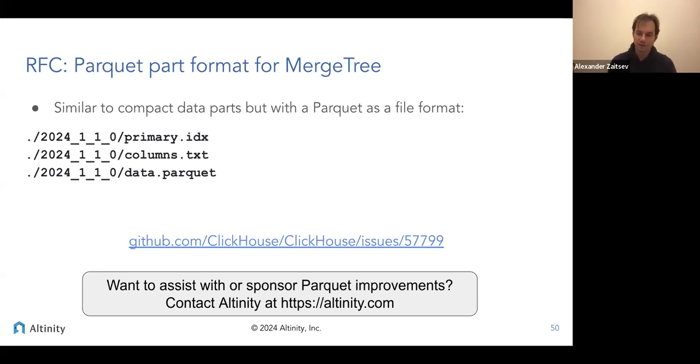In this case, ClickHouse could write to Parquet natively and read from Parquet natively. We could take Parquet files and attach them to merge tree table as a part. That would be a very cool feature. And if it happens, it will make ClickHouse data much more portable and interchangeable, intershareable with other systems. That's why we're very excited about possibilities of this feature.